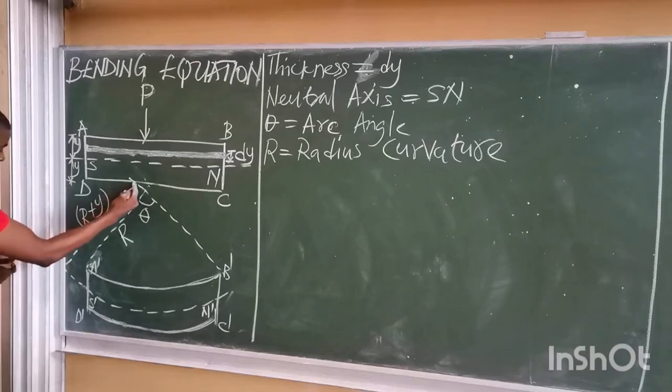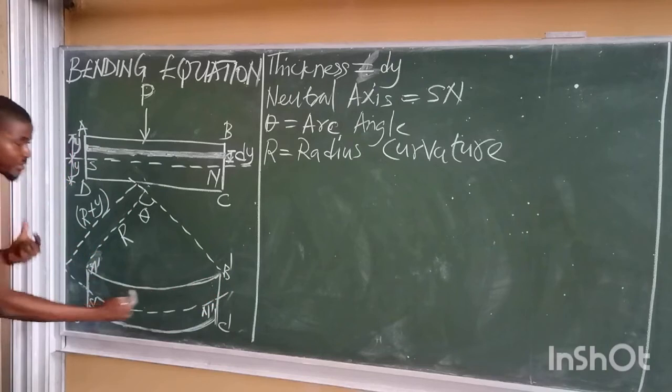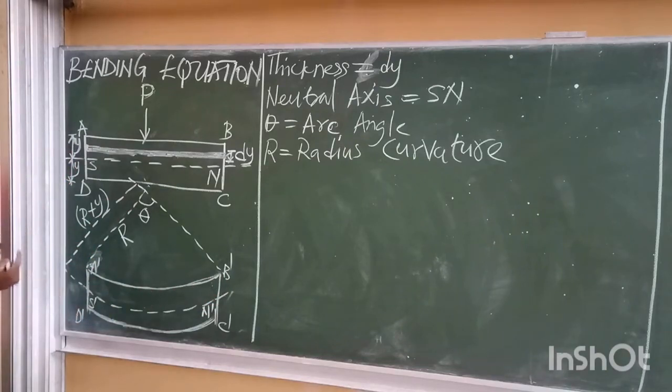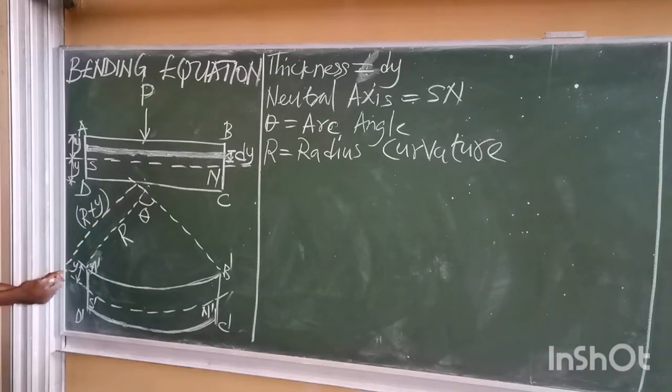Now from the center to the neutral axis, which is now N prime and A prime, that's the middle point of the beam where bending is maximum, is simply going to give us r, because from point A down to the neutral axis is simply what? y. Okay, let me indicate that here. From this point to the neutral axis is simply y. Okay, so that means from the center to the neutral axis simply becomes the sum of the radius of curvature and that depth y. So that simply gives us y plus r. Okay, so we have this now.